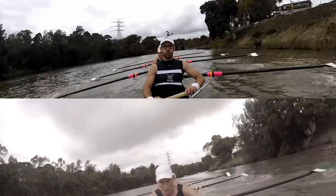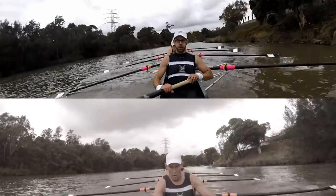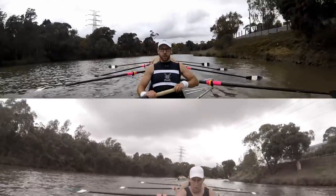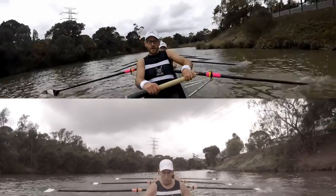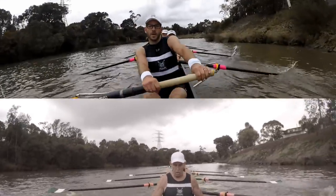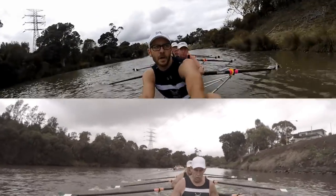Looking good. Okay, I'm on the rudder again. That's what I want. Stroke side, deep breath. Just drawing up, shaping that back. There. Stay that long. Hold that length. Sit, shift. Sit, shift. Good job, team. Good job. Hit, send. We're ready for it. All the way.